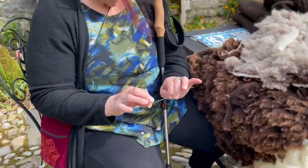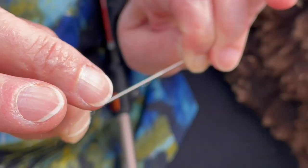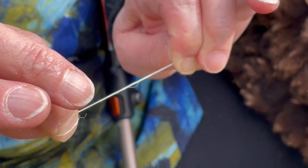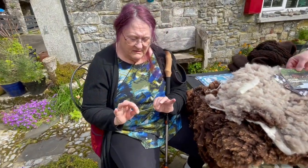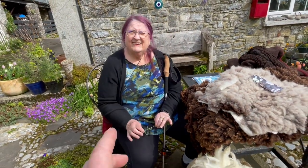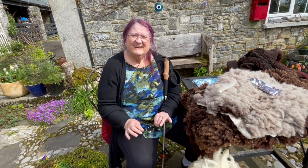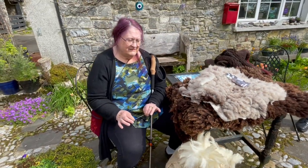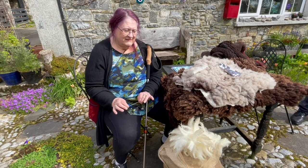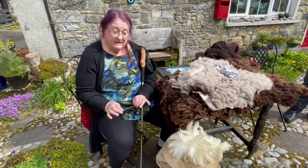That's very interesting. I can't even break this — look, I'm pulling this and I can't even break this. Look how fine it is. No, you've got it very finely spun, only hand spun as well. So what we're planning to do with the fleeces at some stage, hopefully, is to auction off the fleeces and send them all over the place, because it's a really, really fine fleece.